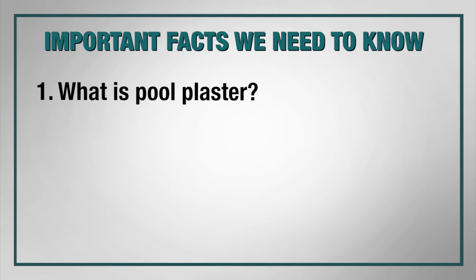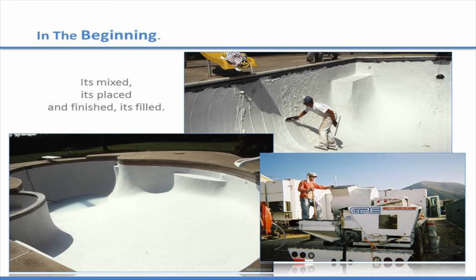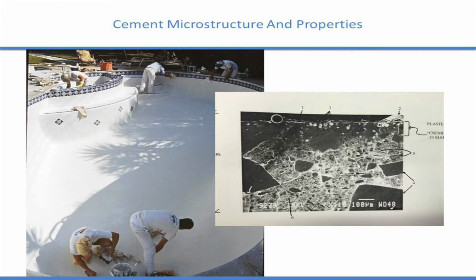First off, what is pool plaster? Basically, when you see it going in on a pool, it's either wheelbarrowed in or shot in under a plaster pump, then troweled and spread, and then slicked out and made smooth repeatedly by the craftsmanship of the pool finisher himself. And then after the final set, the pool's filled. As you can see in this picture, these guys are troweling away at the pool, and underneath their feet something's happening. We have this microstructure developing and certain properties evolving that make up pool plaster.